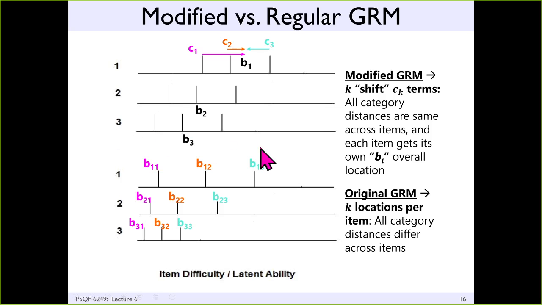So this is another instance in which it doesn't have to be all or nothing. You could have some items have the categories constrained to be equal across those items, but then have other items not. There's nothing that stops you from customizing your model to constrain what's possible and not constrain what's going to hurt fit.